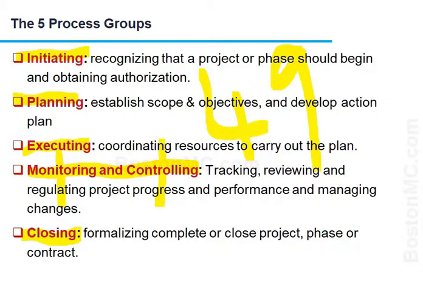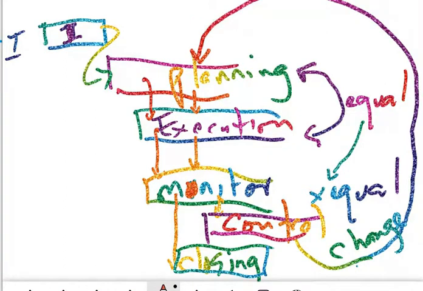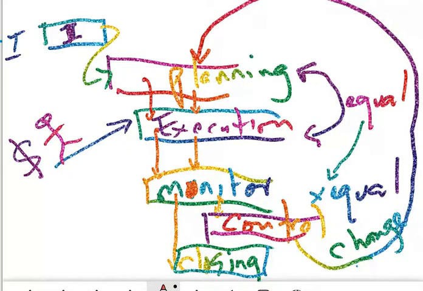Okay, so these are the 5 phases. Sorry, the 5 process groups. In the 5 process groups, just to mention another point here, in execution is where you can expect the most money and resources to be used. That's when the work is happening. So if it's construction, then it's the actual construction project activities. So you're building, you're digging, you're putting up frames, walls, structures, and so on. If it's IT, this is when you're implementing the product, you're doing the coding and you're testing. So in execution, the majority of the money and resources will be consumed.